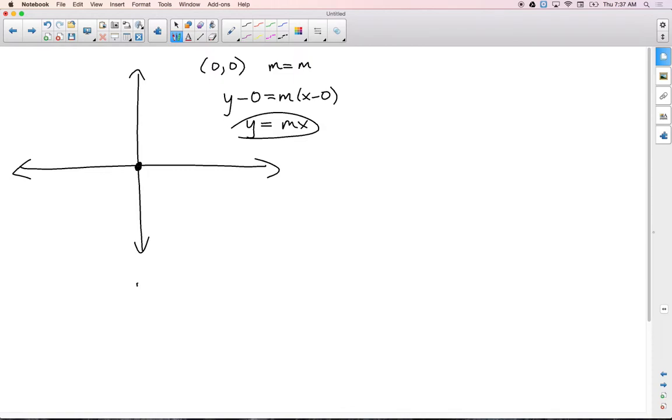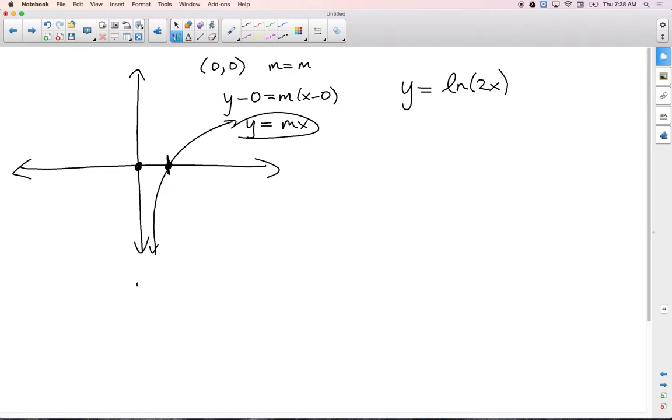So y equals natural log of 2x. I know what I'm trying to do here. Okay, let's think about this. I want to know if this line y equals mx is tangent to that curve. So let's just visualize this. Natural log of 2x, what is that? That's just a regular log curve. What's the starting point for the regular log curve? (1, 0), okay? (0, 1) is the e to the x. So it's just a regular log curve, right?